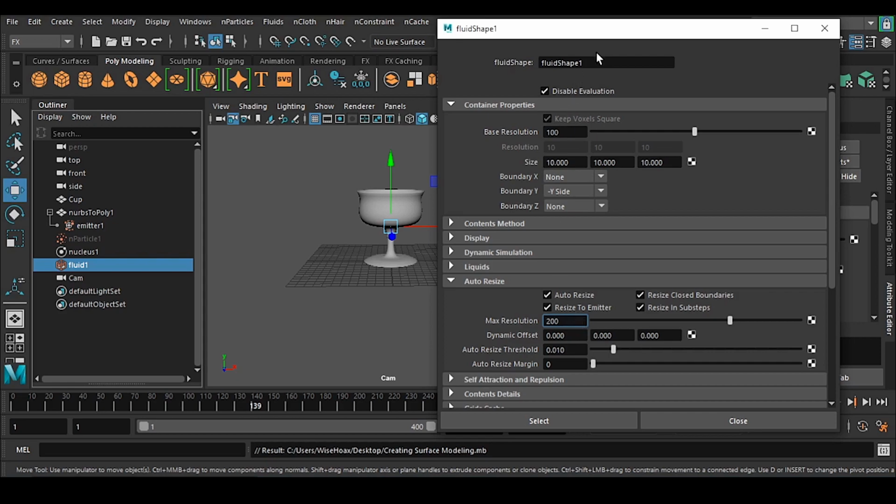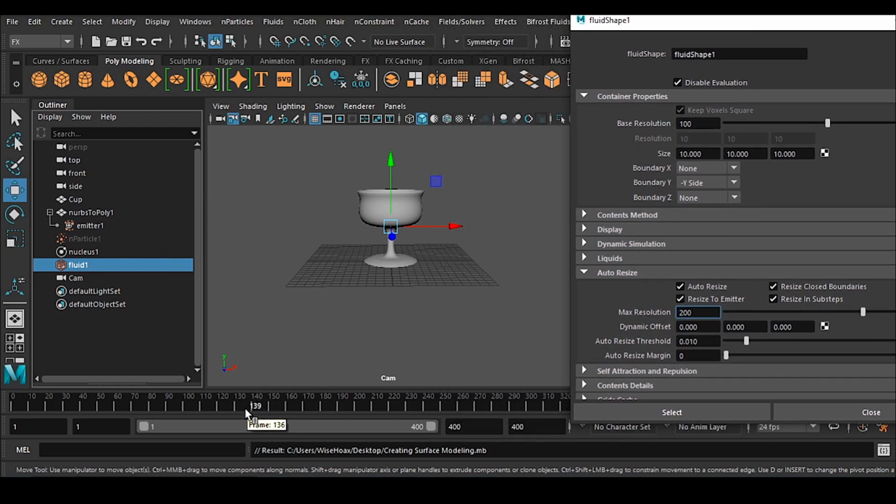Now suppose you don't know in which frame it will reach the resolution of 200. But if it reaches the 200 resolution, what will happen? It will stop resizing. Auto resize is not going to be auto resize anymore.